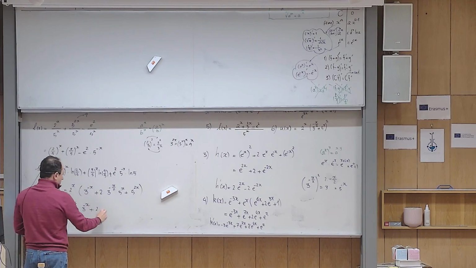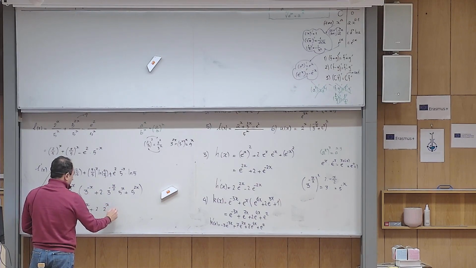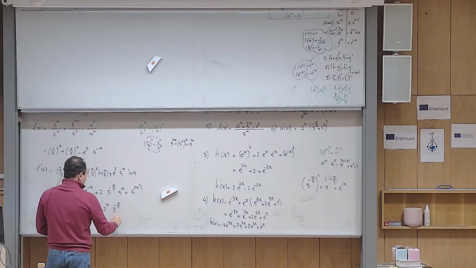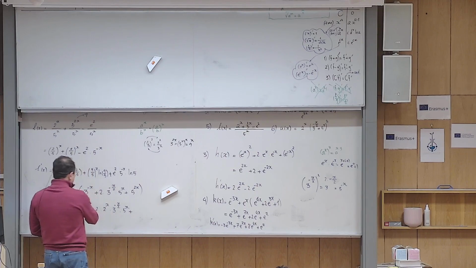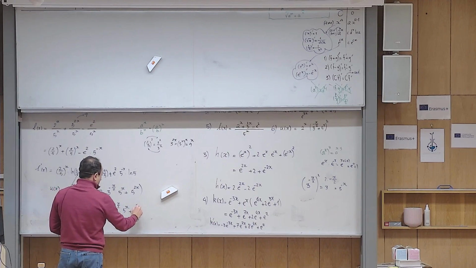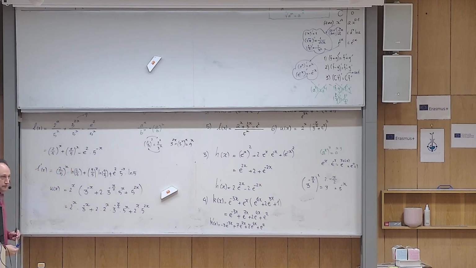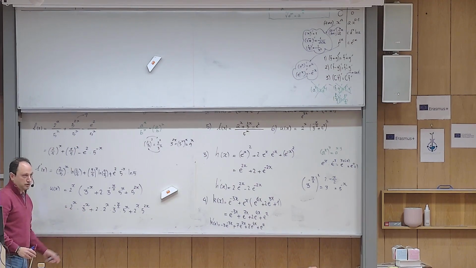I multiply this in, 2 to the power x multiplied by 3 to the power of minus x over 2. And then I multiply this by 5 to the power of x. And then I multiply this in again. So 2 to the power x multiplied by 5 to the power of 2x. Yes? Okay, then what? This is not good yet because I have a lot of products. We don't know the rule for the product.